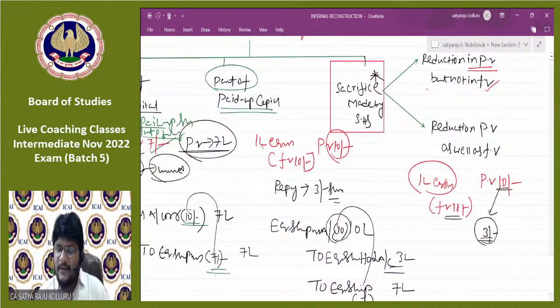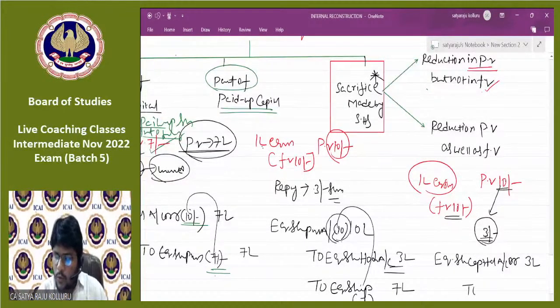Then what is the entry, sir? The entry is equity share capital account debit. Consider all of you. Sir, 3 rupees they are ready to sacrifice, which means 3 rupees I need to cancel. That is 3 multiplied with 1 lakh, which is 3 lakh. Credit. Sir, due to making sacrifice, shareholders are ready to forego something, which is 3 rupees, due to which during the process of internal reconstruction, did we attain any profit or not? Tell me, guys. Yes, profit.